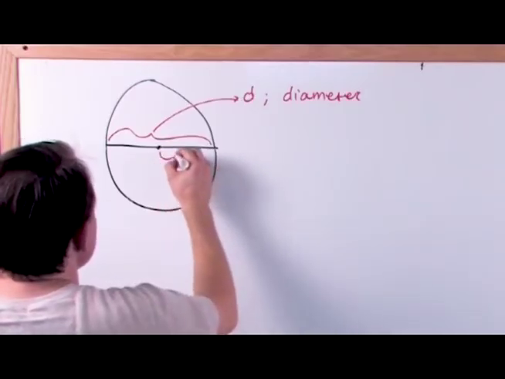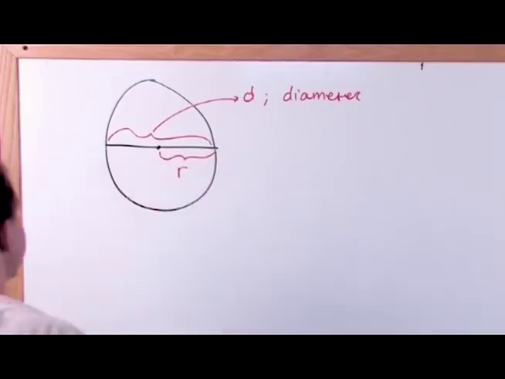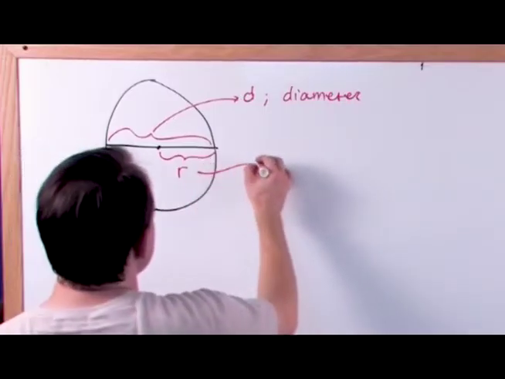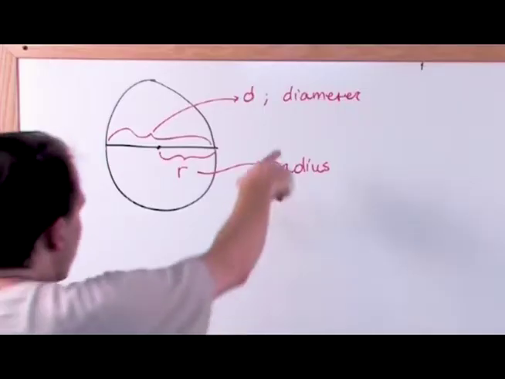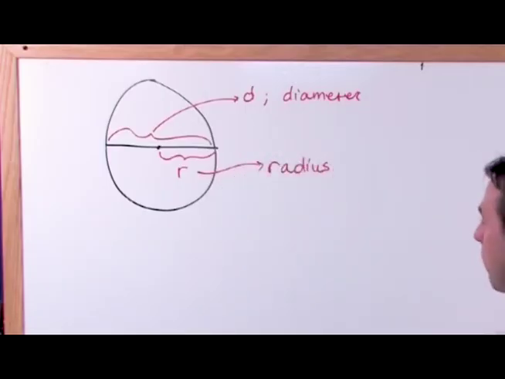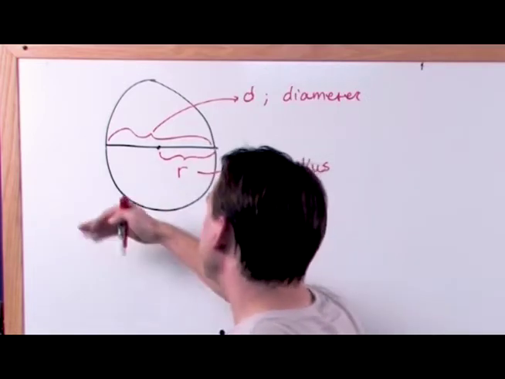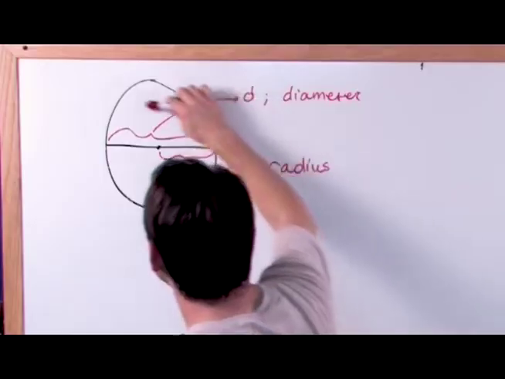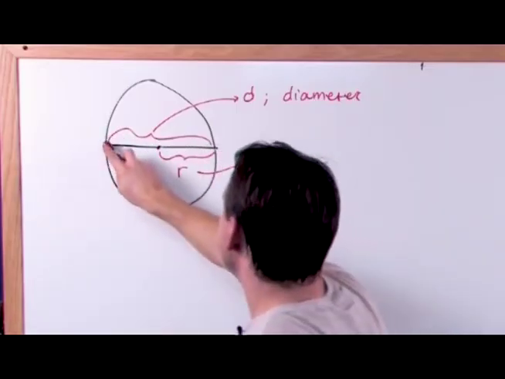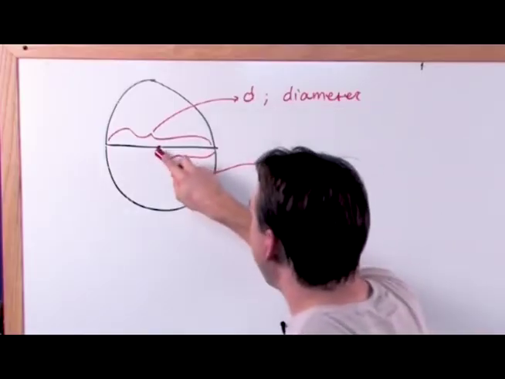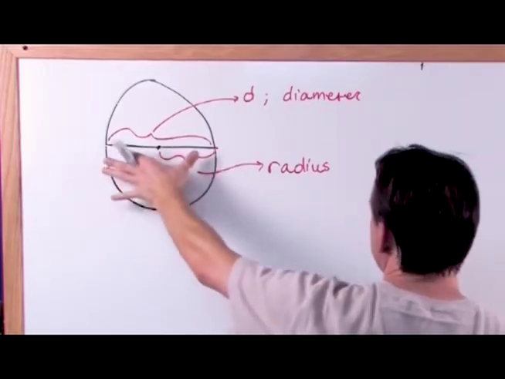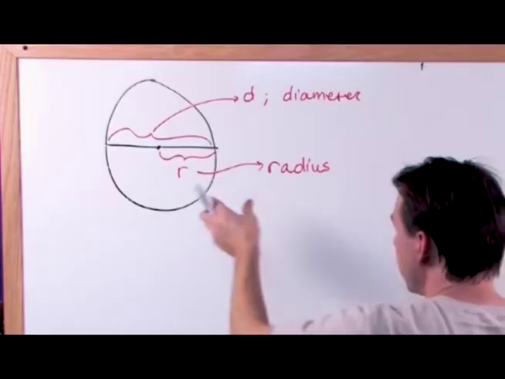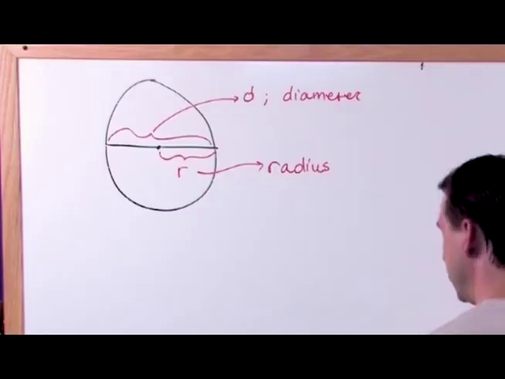Now the distance just from the middle of the circle to the edge has a very special name. We label it R and that's called the radius of the circle. If you haven't been exposed to this stuff before, these two words can make things seem complicated, but this is simple for anyone to understand. You take a circle and cut it exactly in half — it has to go exactly through the center. That distance is called the diameter, and half of that distance is called the radius, because the radius only goes from the middle to the edge. So the radius is just one half of the diameter.